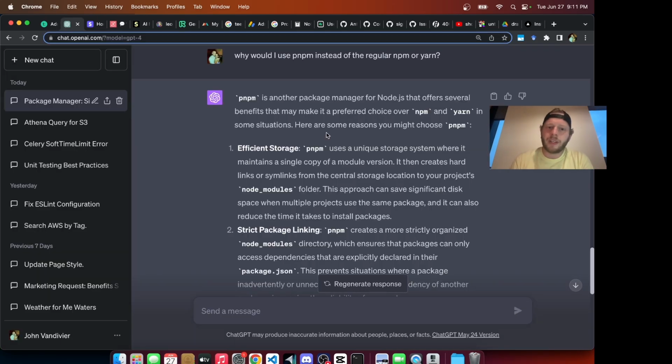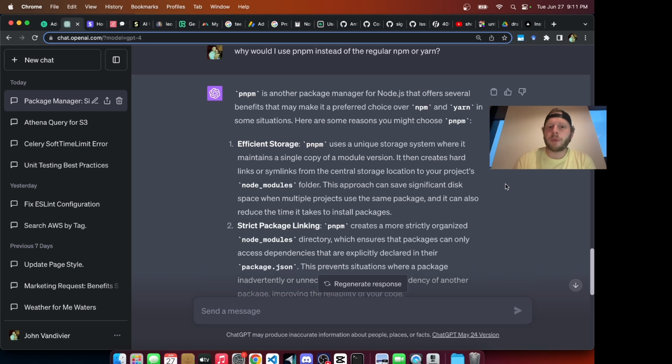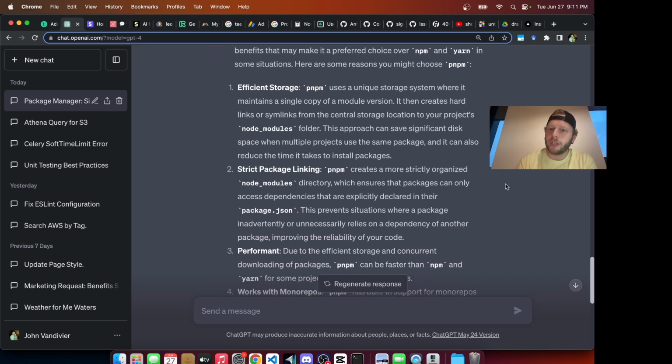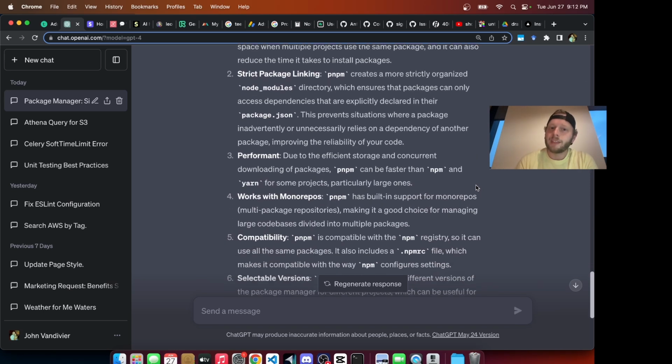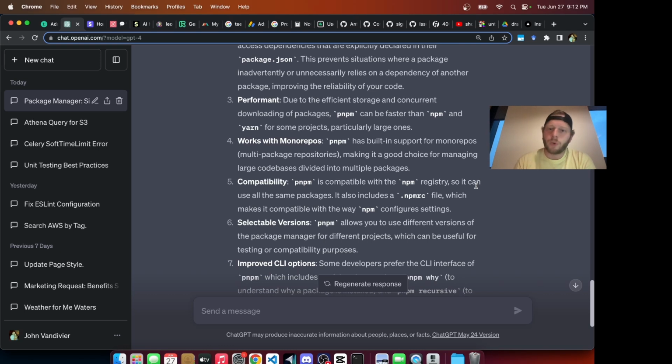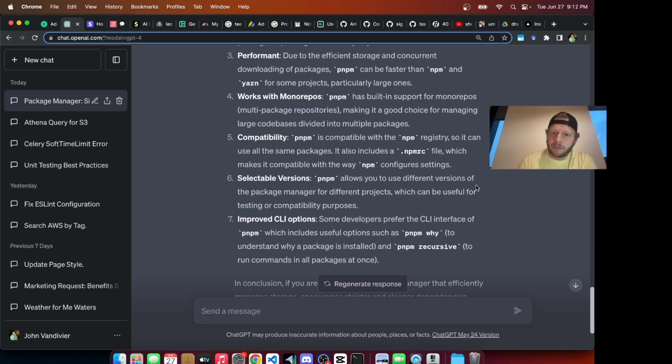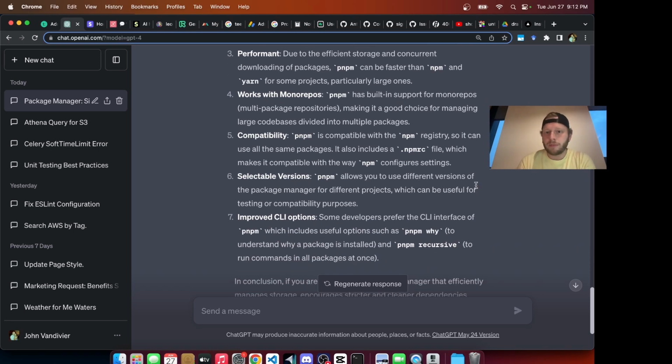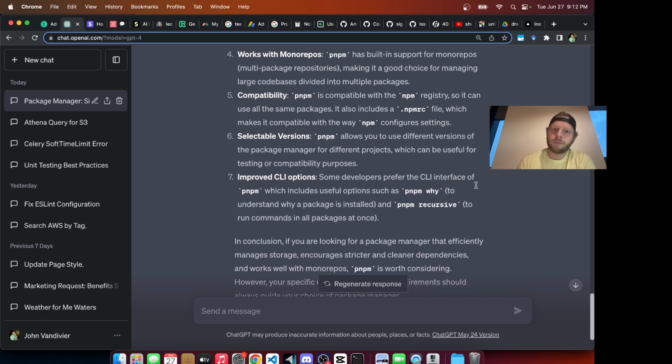Here is some stuff that ChatGPT says about PNPM. It's another package manager for Node. Here are some reasons you might prefer it. One, it has efficient storage. It creates hard links or symlinks in node_modules, so you get a smaller node_modules. That's great. We love that. It's performant because it's more efficient. It can install more quickly. We love that. It works with monorepos. That's good.